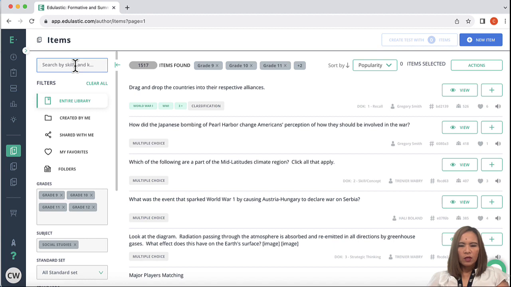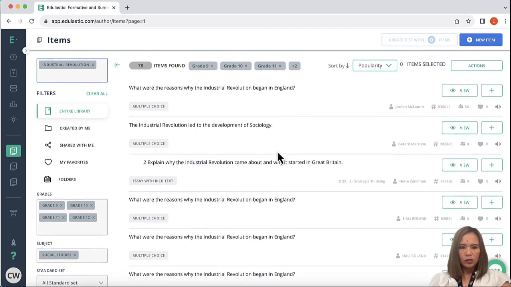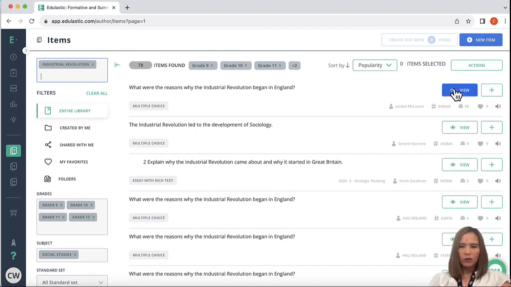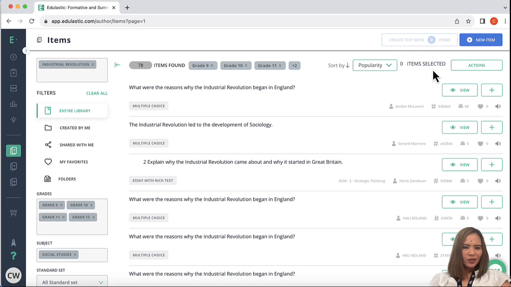So these questions right here, you can review and you can view. If you click view, you should be able to see the question itself. It can be a multiple choice question. So these ones, it says multiple choice. You can see what it is, and there's also text entry. So when you view this one, for example, scholars can type in their answer. This one is in Spanish, so that's a good thing too.